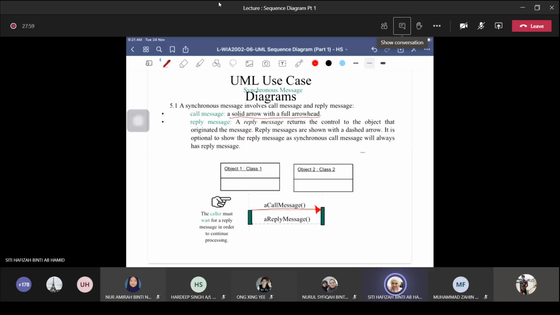You know that include is always like this, right? But I know that when you use draw.io, it's hard to find this arrow, so you use this. This one is wrong. This one represents a synchronous message in a sequence diagram.